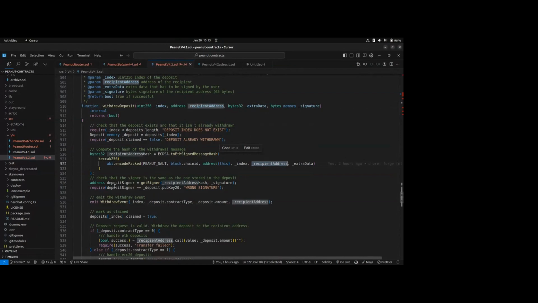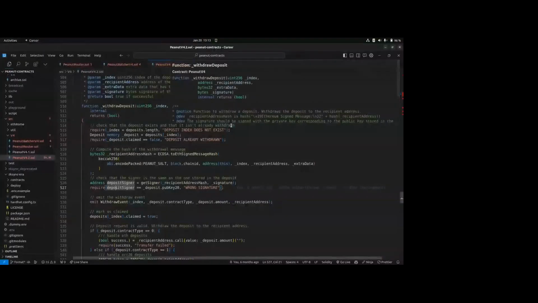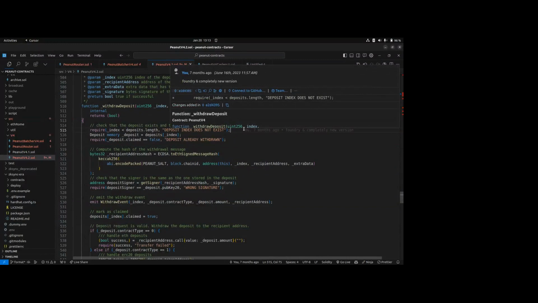Like here we check that, and what that means essentially is that on the front end, you can create the signature, you can send it to the Peanut API, and our API can just submit that on chain for you, and then execute the function, and then the funds go to you, but you didn't have to initiate a transaction. Okay, okay. And in the back end, you guys pay the fee basically. Exactly, yeah. Okay, okay. Oh, that makes sense.